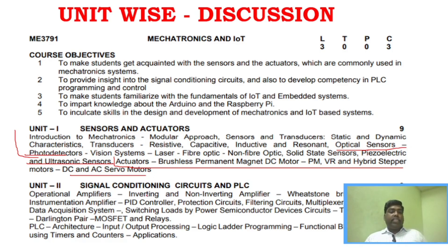Unit 2 is very vast. It covers PLC architecture, ladder logic using timer and counters — these are very repetitive questions in mechatronics. Also covered are PID controller and operational amplifiers. Unit 2 alone has more than 8 questions, including operational amplifier, Wheatstone bridge amplifier, PID controller, and power switching control — Thyristor, Triac, and MOSFETs. These are all 13-mark topics. PLC concepts are also included, so there are many areas you can learn.